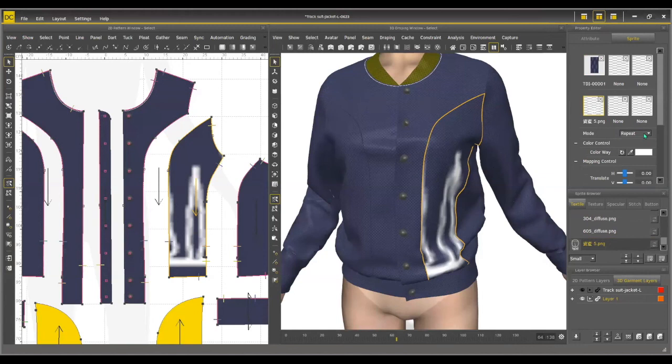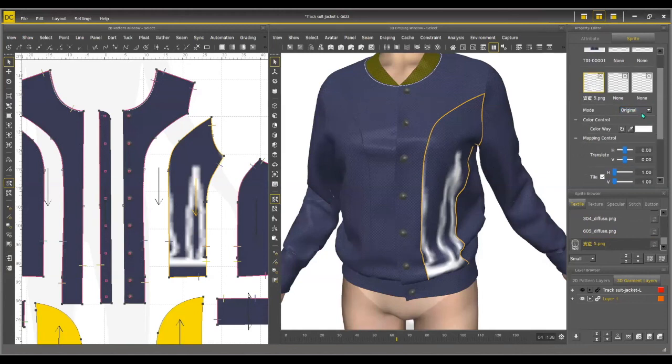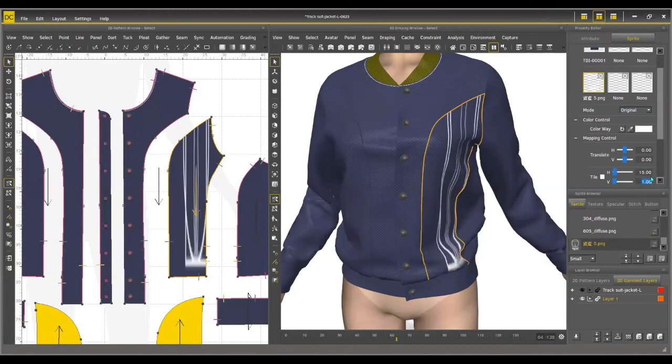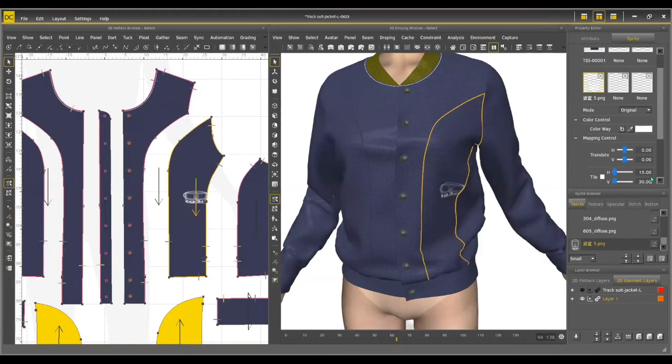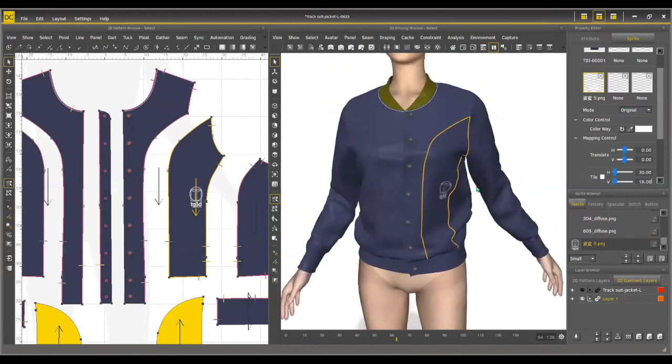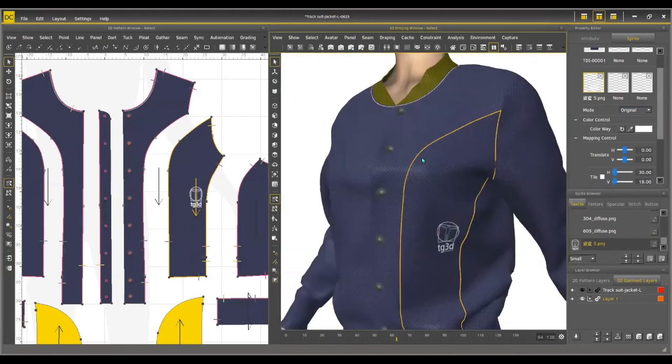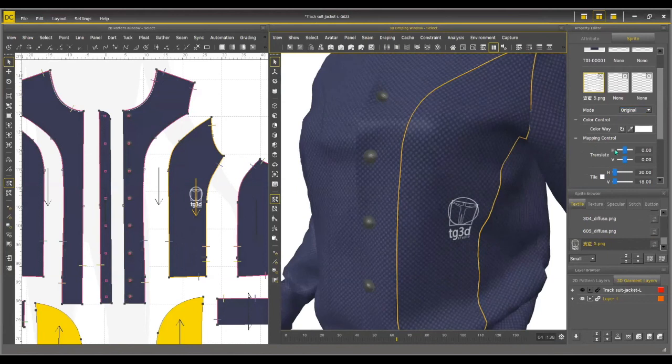So for example, first I'm going to set it as not repeatable, and then set it as scale, and then I will be able to translate it to the position I want.